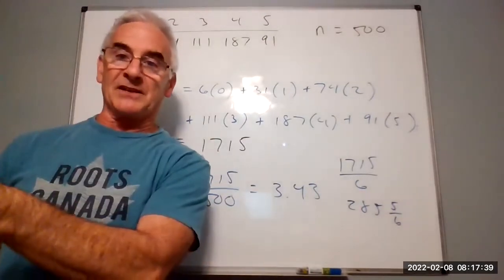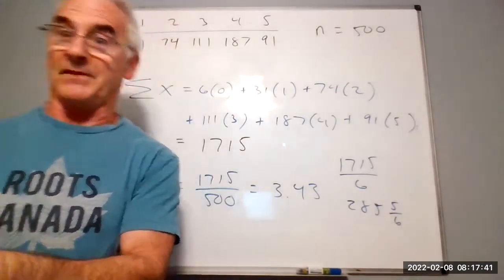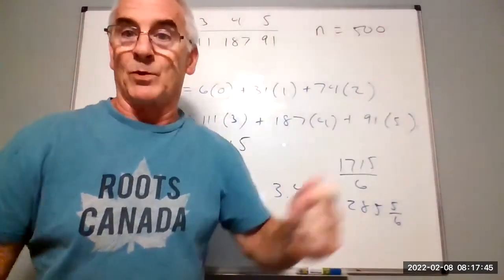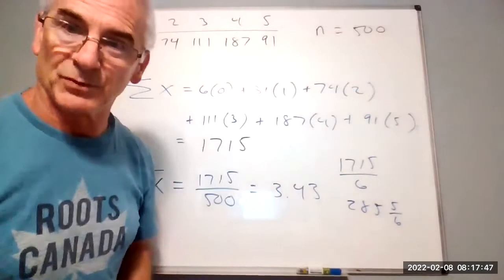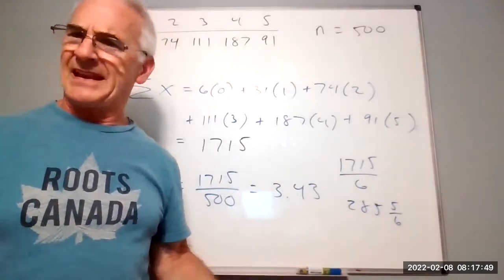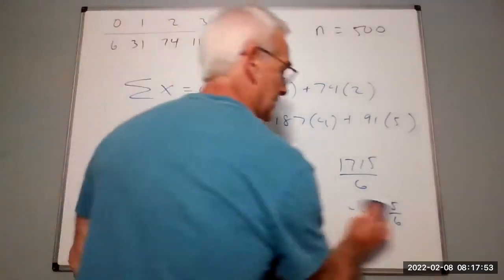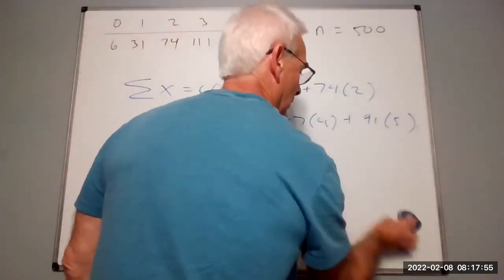What if everybody in the class got a 0? Well, then my average is 0. If everybody got a 5, the average is 5. And in actuality, the average should be somewhere in between. If my average isn't between 0 and 5, then it can't be a very good answer. And every now and then we will hit a wrong button and we'll get an impossible answer. And that's how I know.